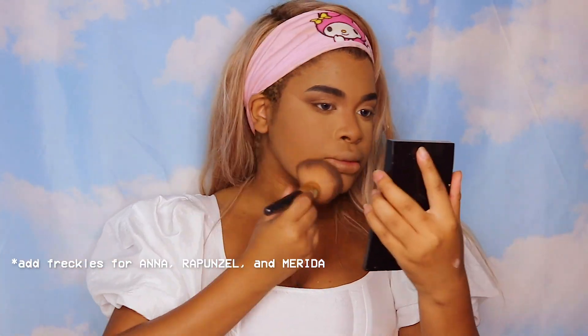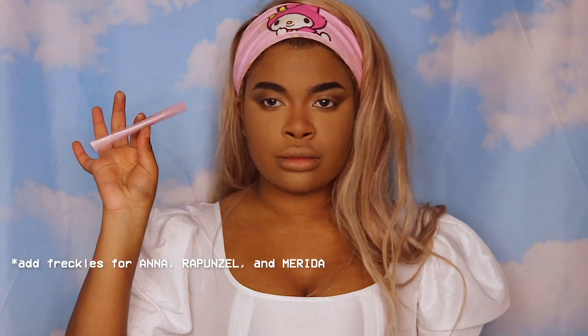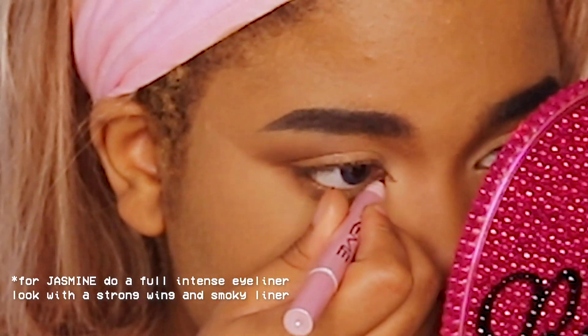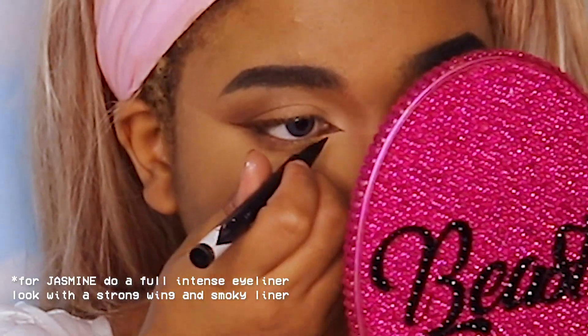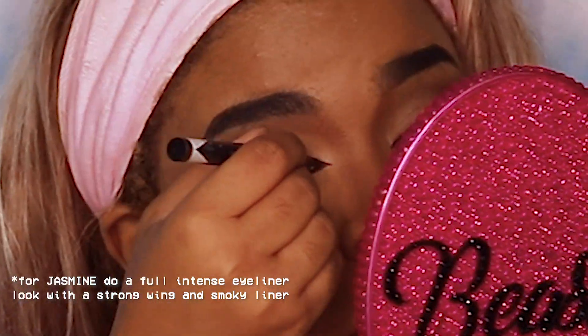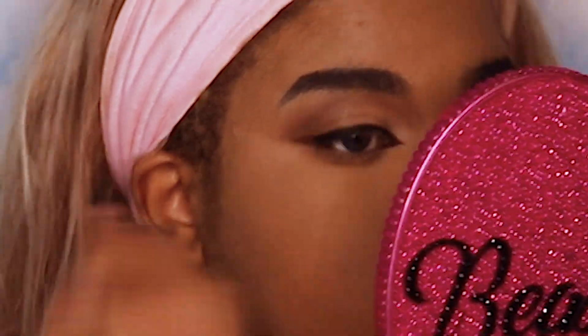Now I'm wiping off that bake and putting on this powder from Laura Mercier in bronze. Now this is a bit of an experiment — I'm going to use a brown liner pen to do my eyeliner the way I normally would, and then define it even further with a black liner. You can just use a black or brown liner, but for this video I wanted to experiment a bit and I liked how it turned out. It gave a more natural look than I usually get.